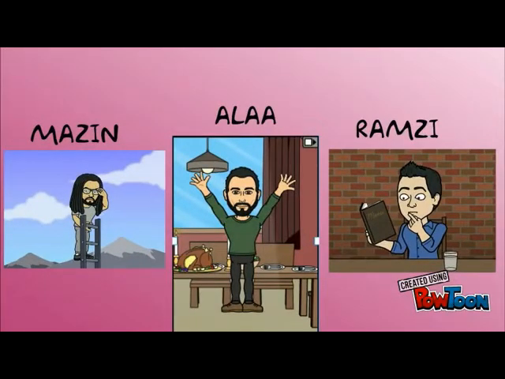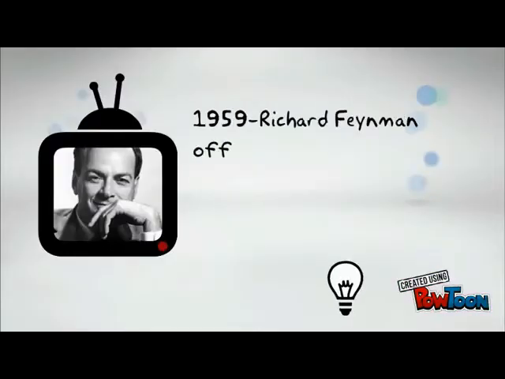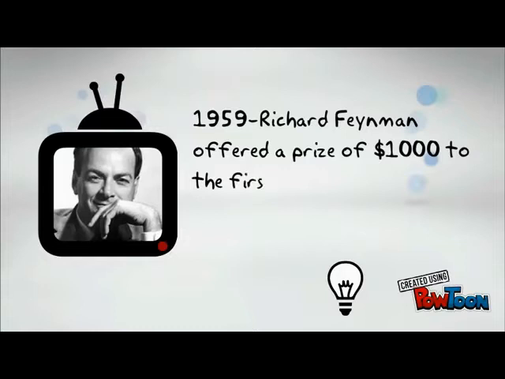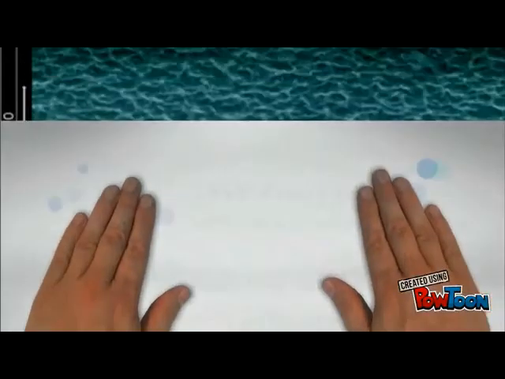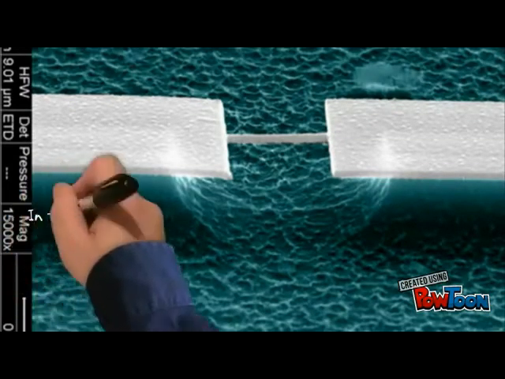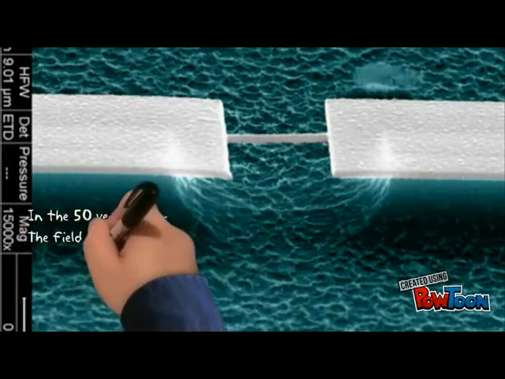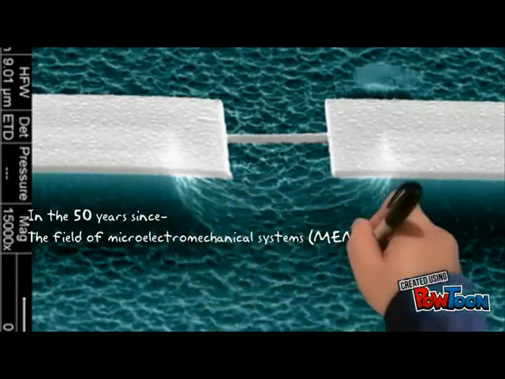To know how it began, we've got to go back to 1959, but we don't have a time machine, so let's just talk about it. In 1959, Richard Feynman offered a prize of 1000 USD to the first guy who can make an operating electric motor in just one over 64 inches cube.